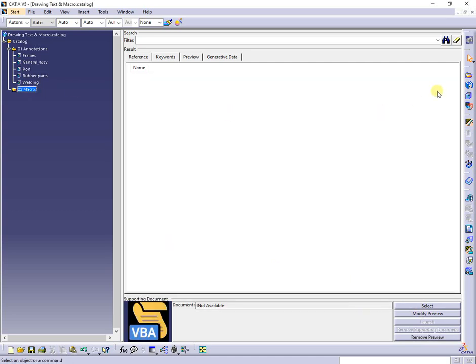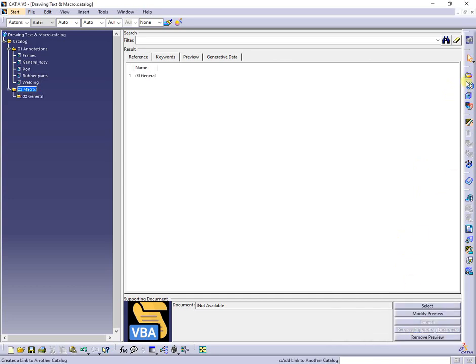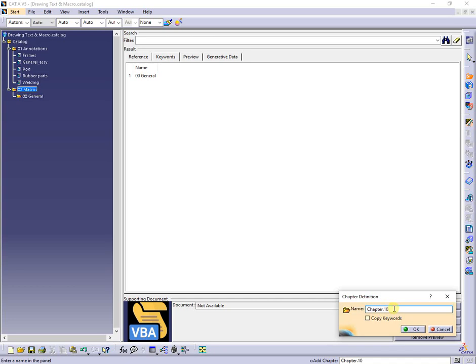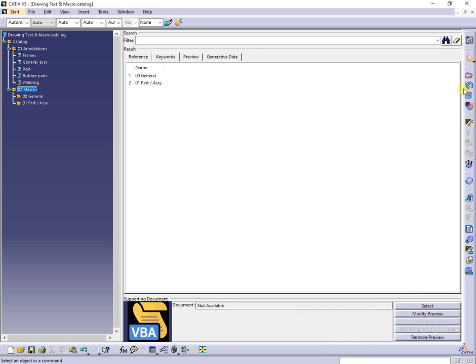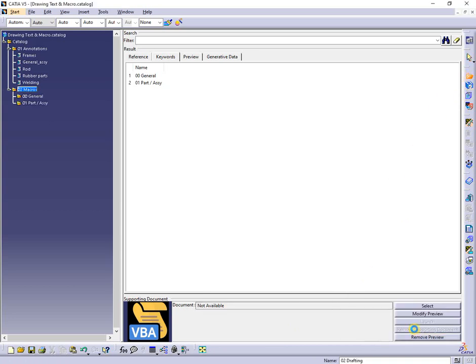Next, I will add chapters inside, for each macro subfolder on server. Next, inside these chapters, I will add a family, for each macro contained in the server folder.